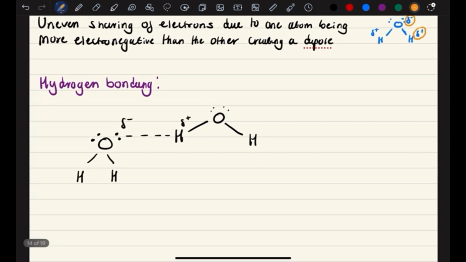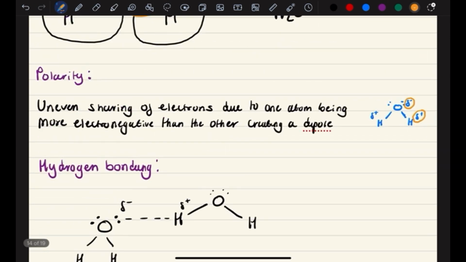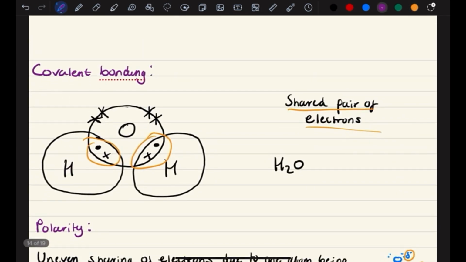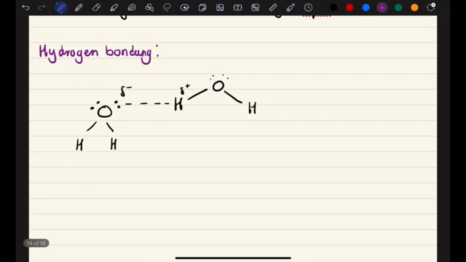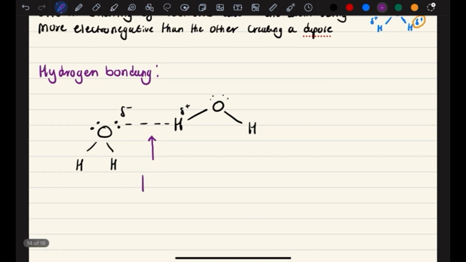Cool. And what's really great is that we can form hydrogen bonds because of these dipoles. So you see the lone pair of electrons. If we go up, this lone pair of electrons, I'm going to do it in purple, they're represented by this. These are the electrons that aren't involved in the bonding, right? So they're able to help to form hydrogen bonds with other water molecules, which is going to be really important when we talk about its properties. So this here is a hydrogen bond.